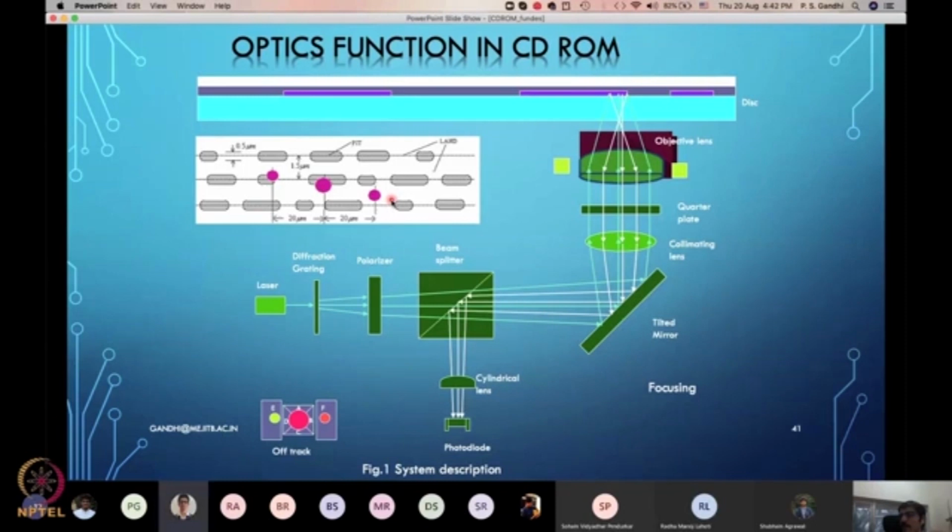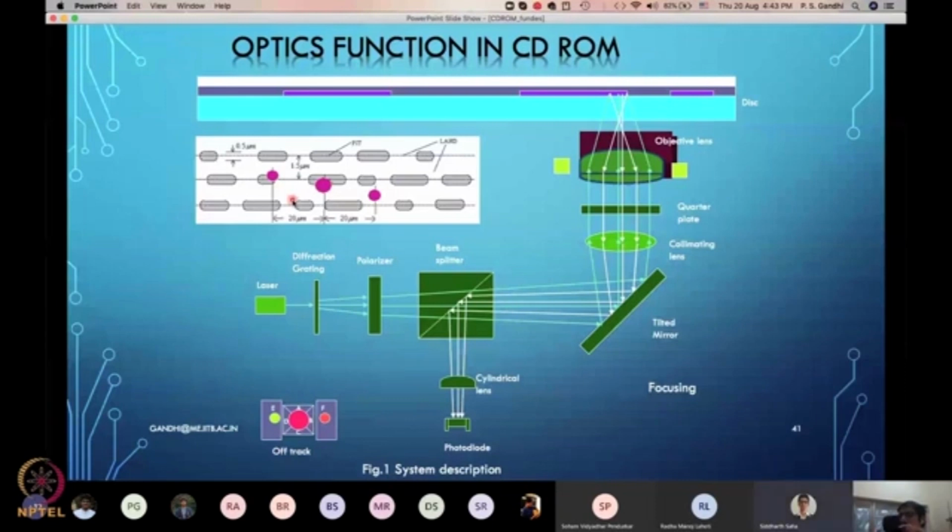Question: please ignore it if there is a lot of physics required. Why are there only 3 spots? Oh, you're right, in your physics there should be an infinite number of spots. That's perfectly fine. But we are not interested in those spots because those reflections are not going to fall in any of these spaces here.